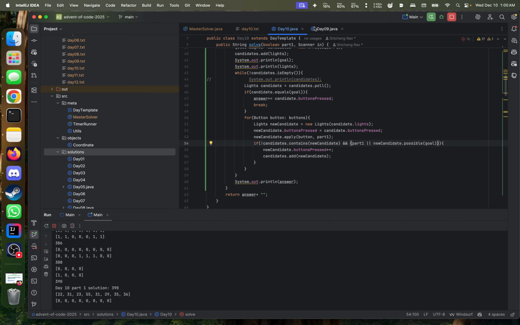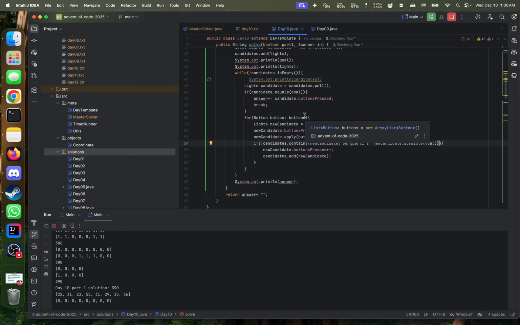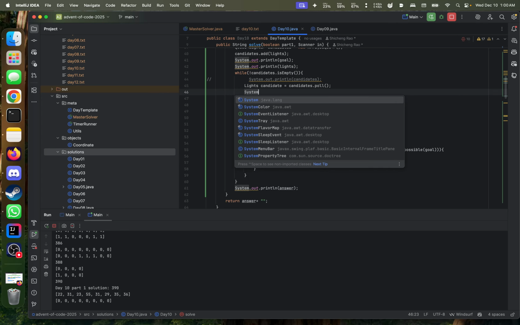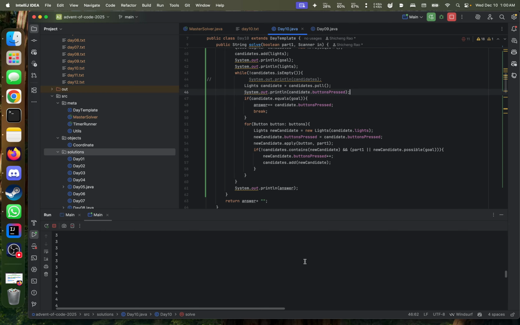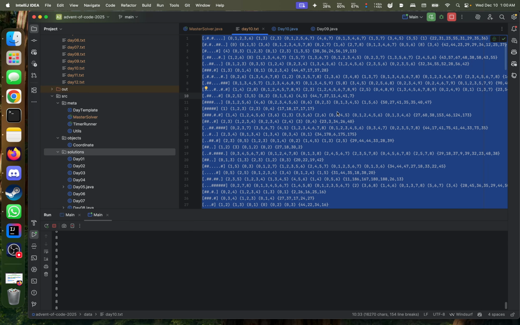The issue is the second part. Yeah, this seems unlikely to finish anytime soon. Let's do a quick guess as to how many buttons we're gonna need to press for the first one.